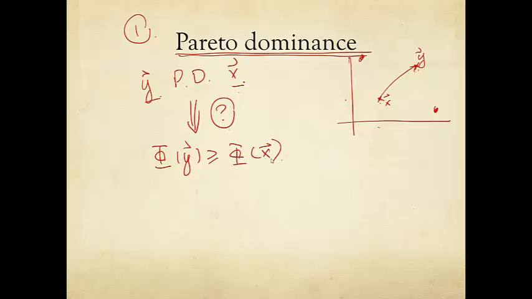A similar spirit as the definition of Schur concavity for functions. If this implication is true, then we are happy. If it's not true, then we're not happy. Okay? Because even when y dominates x, somehow y is viewed as a worse point than x according to our welfare function. There's a problem with our welfare function there. Well, but if you think about it, that could happen, right?